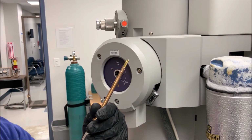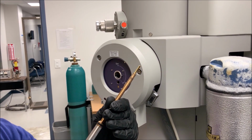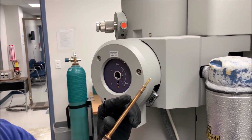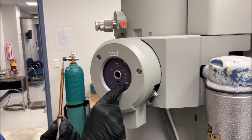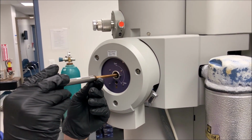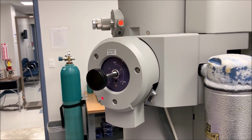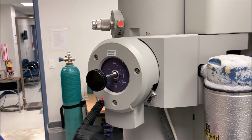When loading the single tilt holder, note the presence of the small pin on the holder shaft, as this is used to actuate the valves of the airlock. Note the line at the 5 o'clock position on the airlock, as the pin on the holder shaft must be aligned with this line when the holder is inserted.